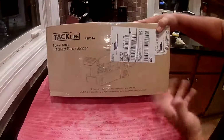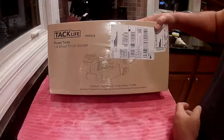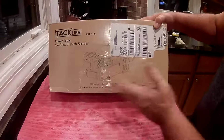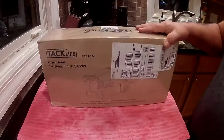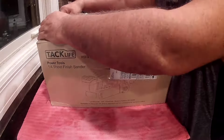Tacklife power tool. It's a belt sander. It's got a 3x18 inch sanding belt on it. Comes with 13 total, 1 on it and 12 extra. It also has the dust collector, or it's got 2 adapters if you want to hook a hose up to it. It's multi-speed, so you can adjust the speed of it.